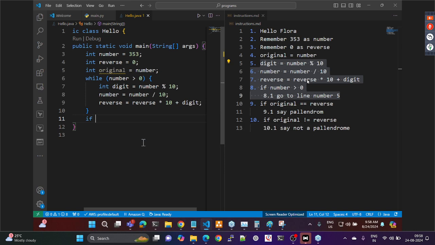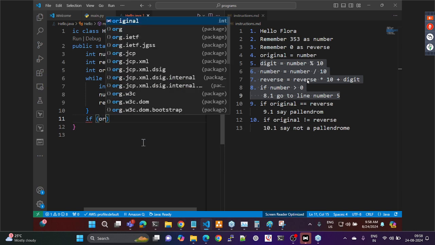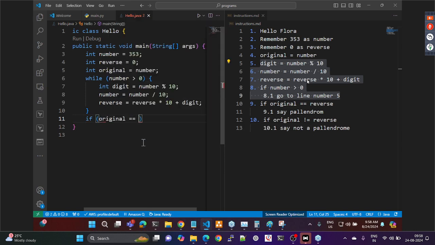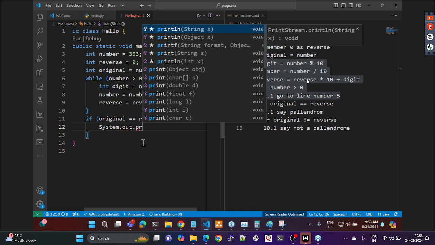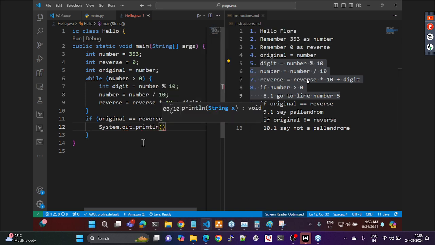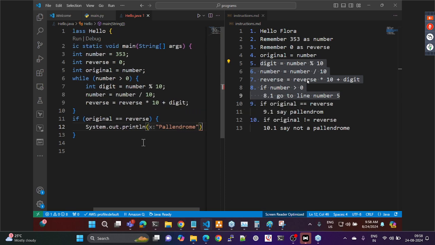If original is equivalent to reverse, System dot out dot println, so let me write palindrome.